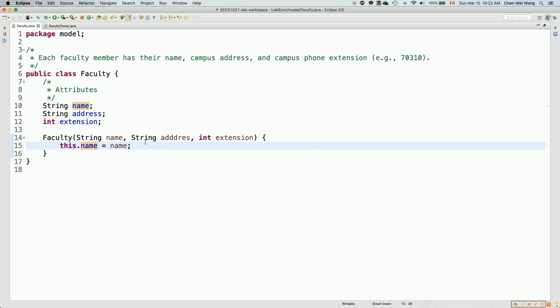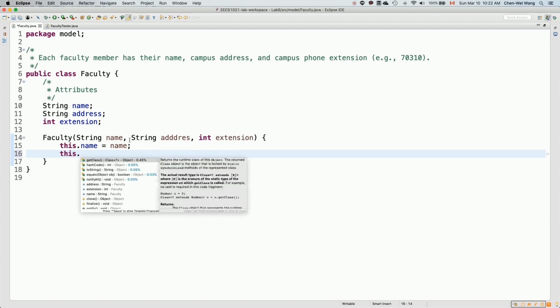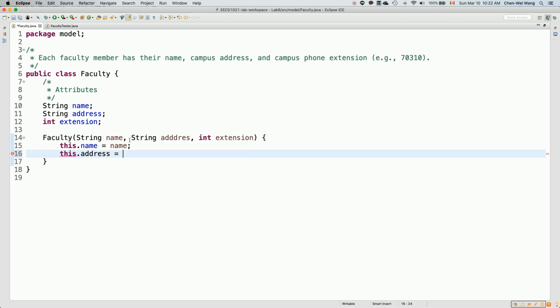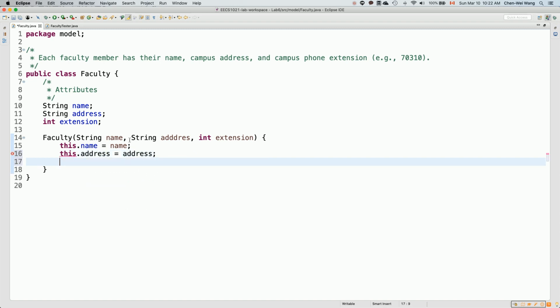Even when you don't have to use the this keyword, it can still help you when you trace the execution of the code. Now the second line will be this.address is assigned the input variable address, and also this.extension is assigned the extension. So these are the three assignments I need to write.